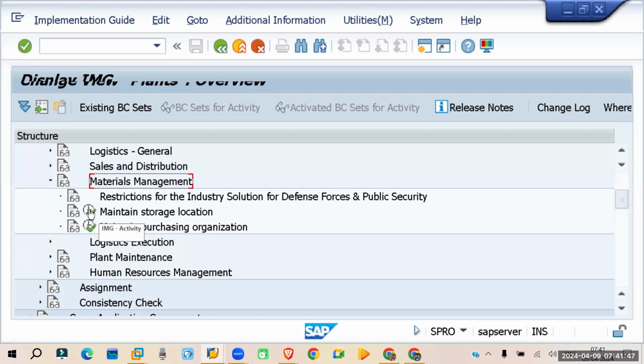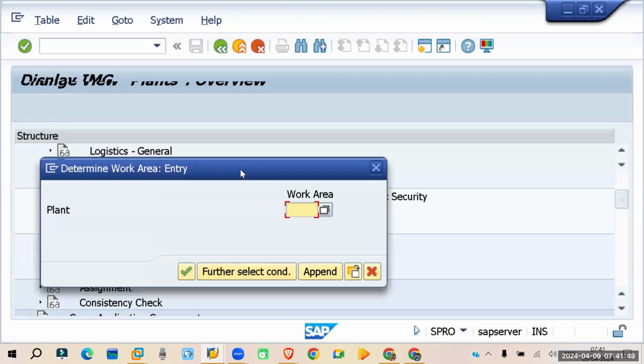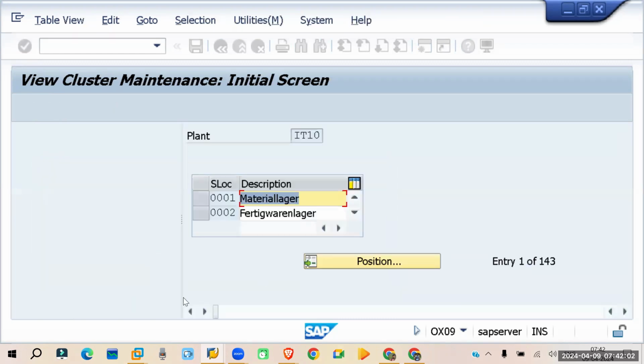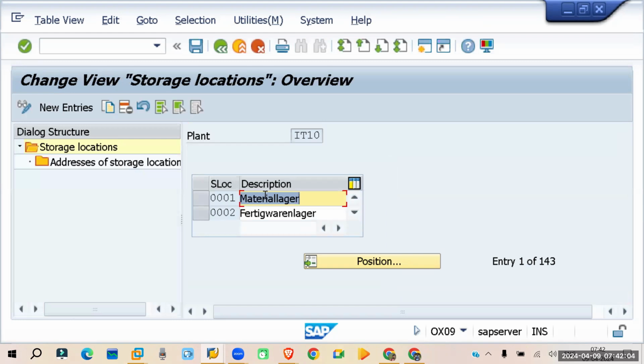So we'll go to storage location. Now here you have to define your work area. Plant is basically your work area. So we will go to IT10. IT10 is our plant, so we'll go inside that one. Because we have copied this from the standard 1000 plant, it is already having the storage locations.